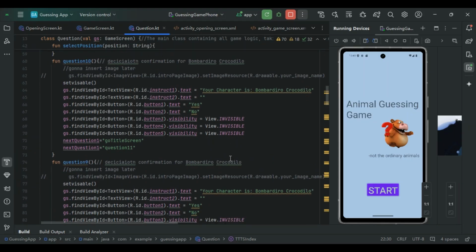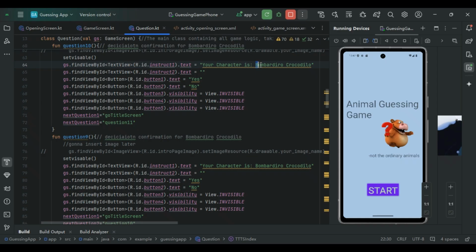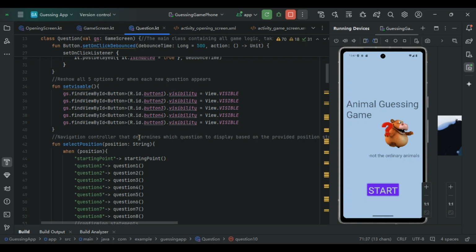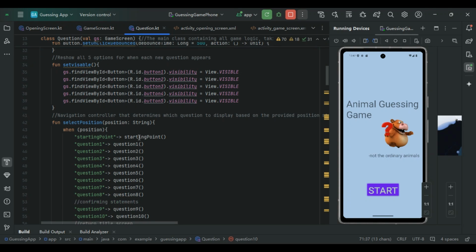So when we get to 8, 9 and 10 are displaying the results. We would ask the user, is this your character? If the user says yes, it will return to the title screen, which is basically restarting the whole thing.